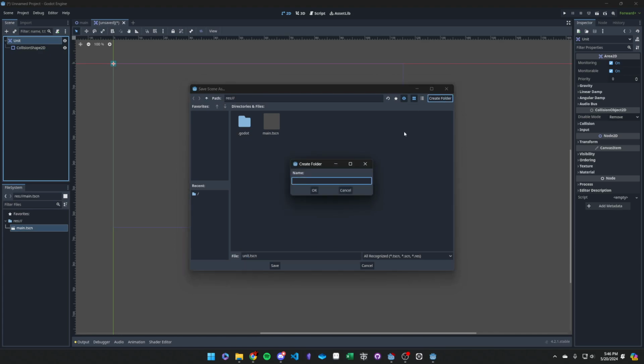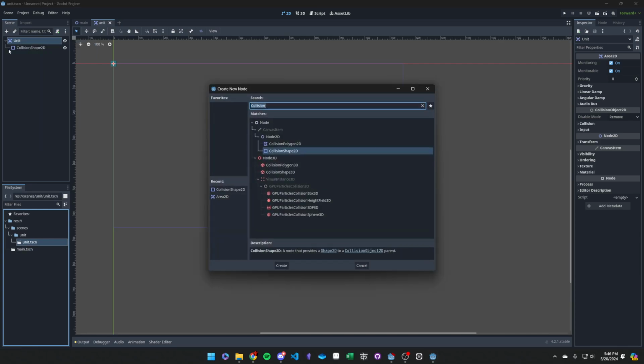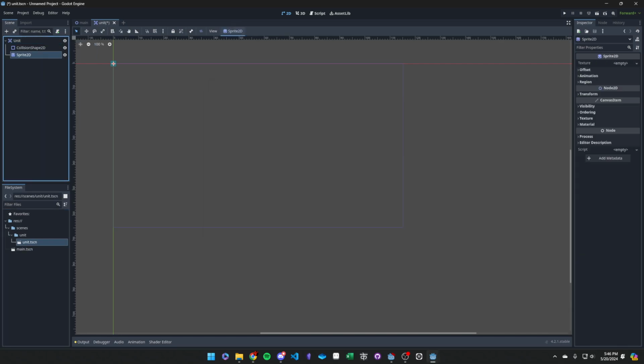And we're going to add a scenes folder. I put all my other scenes besides main in a scenes folder, and we're going to create one subfolder here called unit, and we're going to save it to it. That's kind of how I like to set up my tree. You can do it however you want. Let's see. Our unit needs a sprite, so we're going to get that added. I need a copy of that sprite. Let me find it here in a folder off to the side. There we go. I'm going to bring that over.